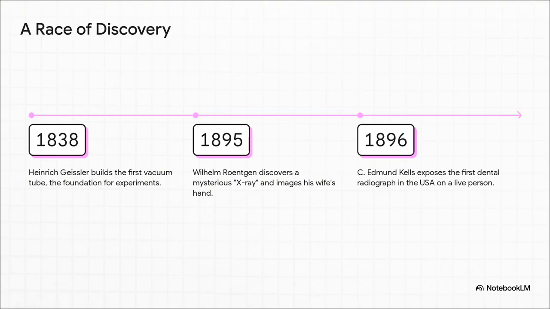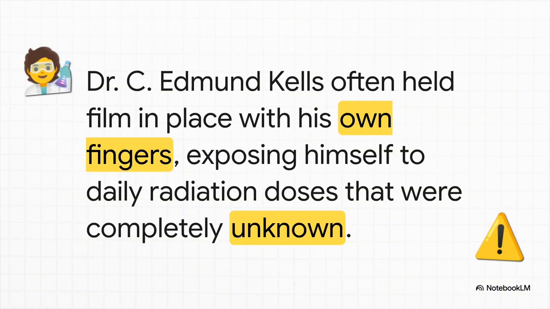And get this, just 1 year later, an American dentist named C. Edmund Kells brought this brand new tech right into the dental office. Dr. Kells was a true innovator, a real trailblazer. But here's the thing. Nobody knew about the dangers of radiation. Not a clue. So to get a good, clear image, he'd hold the film plates in his patients' mouths with his own fingers, soaking up dose after dose of radiation day in and day out. He was pushing the boundaries of medicine, completely unaware of the invisible damage being done to his body.